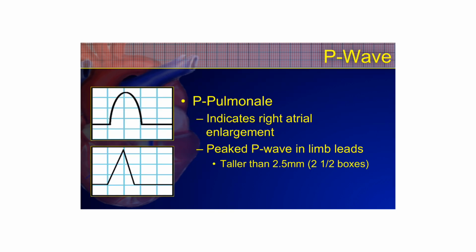And similarly, we can identify if the right atrium is enlarged, or if there's an indication that the right atrium is enlarged. And that might look like a very tall P wave, okay? Taller P waves indicate that the right atrium has a thickening of the muscle. It might be enlarged, all right? So it could be peaked or have a larger hump or wave.